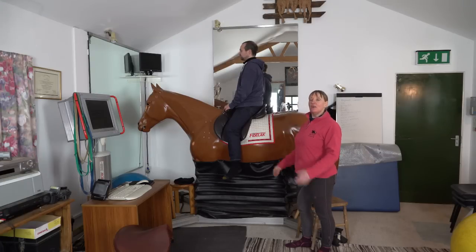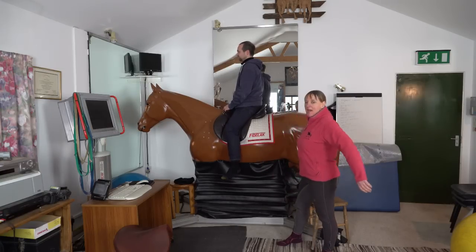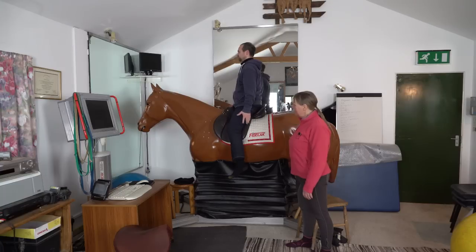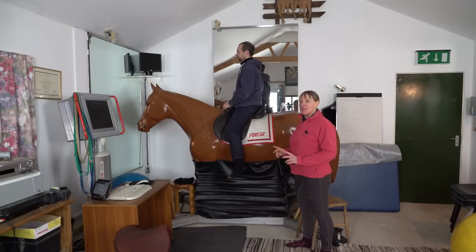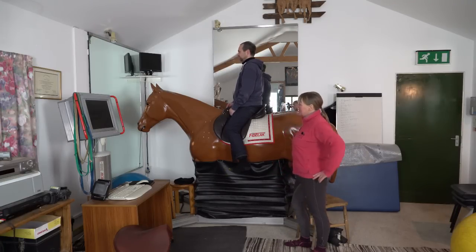And then just rest your legs, shake them out. You might like to think that you could bring your knee back on the saddle as far as you can. You could do one leg and then the other. And then if you've got somebody to help you put your stirrups back in, that's great. Or otherwise you put your feet back into the stirrups. Pete needs his stirrups about 3 holes shorter.